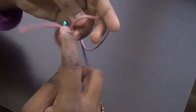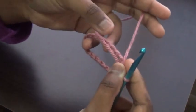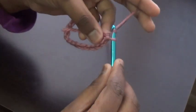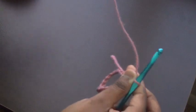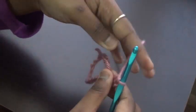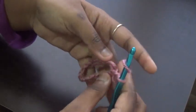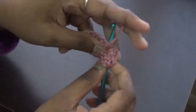This is where we are going to do our double crochet. As I already told, we'll be having a chain row, two double crochet rows, and one double crochet chain one row. So we'll be doing chain three, which will be our first double crochet. We have to do 20 double crochets. This is the only place you will be doing 20 double crochets, and in all the other rounds you will be doing only 10 double crochets. Since this is the center round, we have to have 10 for the right side and 10 for the left side. So that's why we are doing 20 double crochets in the beginning. All the other shells will be 10 chains and 10 double crochets.